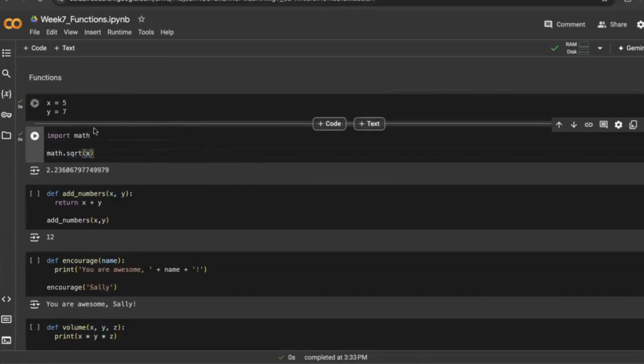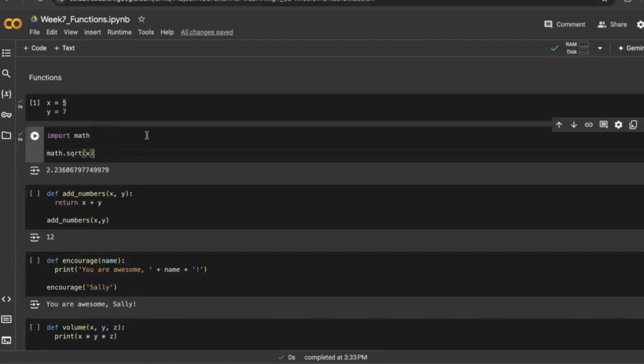If you were to open up the math package, you would see that they define square root and there's some sort of input, and the input is the variable, which is what we put in here. Then it runs through the iterative process of calculating the square root of 5 because x is 5 here, and it spits it out.